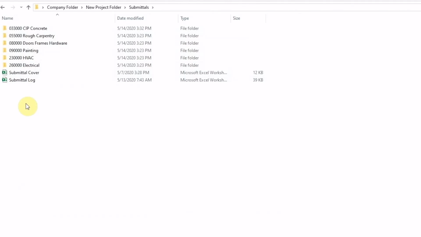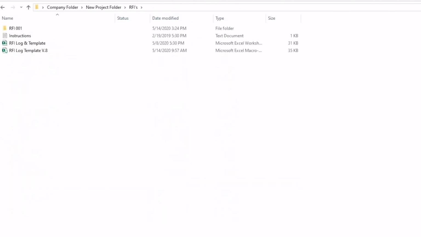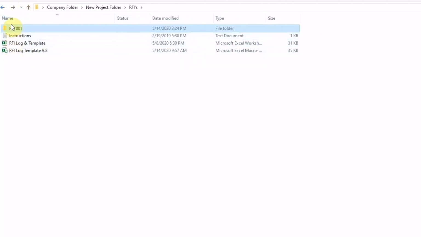As you and your subcontractors review the project plans, specifications, and perform work on site, there will likely be questions that arise which the client and design team need to answer for you. The RFI folder is where you will create and manage all of your requests for information on the project. Make sure to watch the RFI tutorial to see how you can easily and efficiently manage your project RFIs.